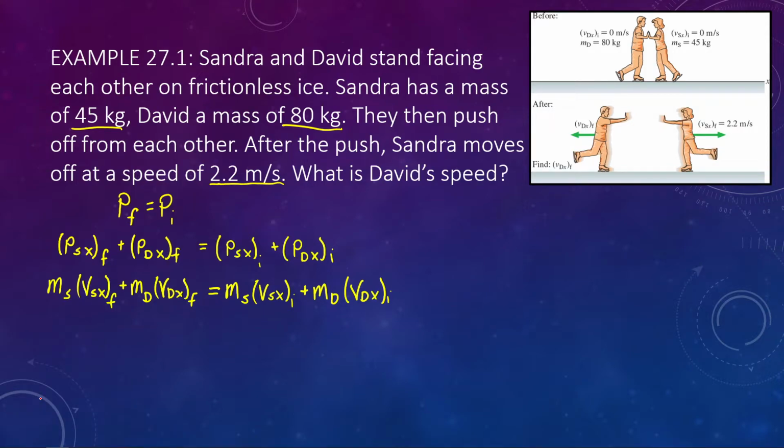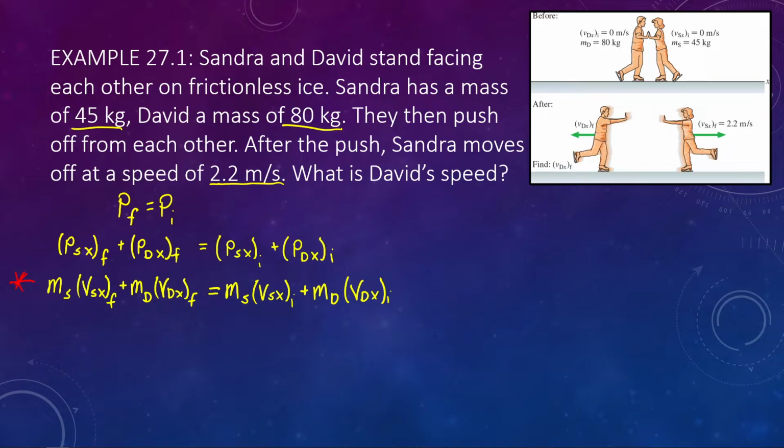So this is now the actual true form of our equation. It looks awful, I'll admit, because there again are so many subscripts to keep track of, but all it is is m times v four times. So with that, let's see what we can do here to simplify this. Whenever you get to this point, where you have your masses times your velocities, I encourage you to ask yourself, are any of these terms equal to 0? You should always do that because typically, not always, I won't say it's a guarantee, but typically there's at least something that is equal to 0 that allows you to simplify your equation.